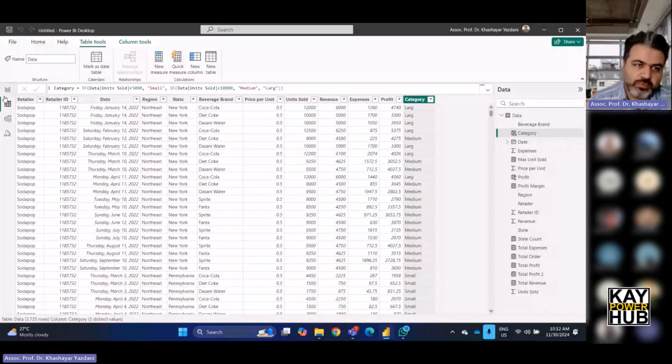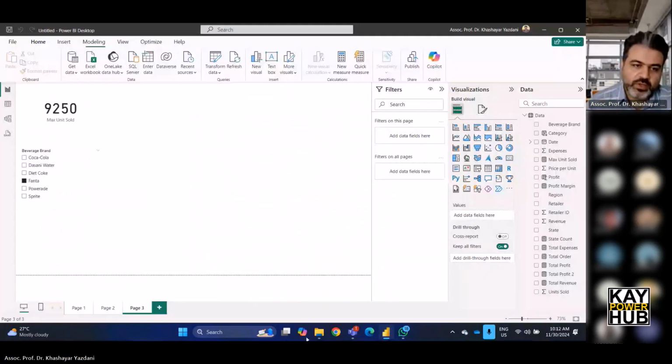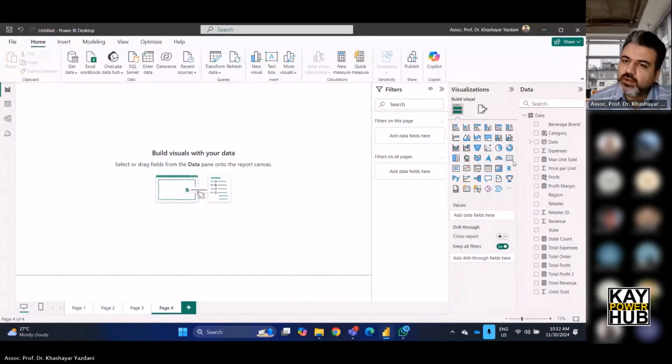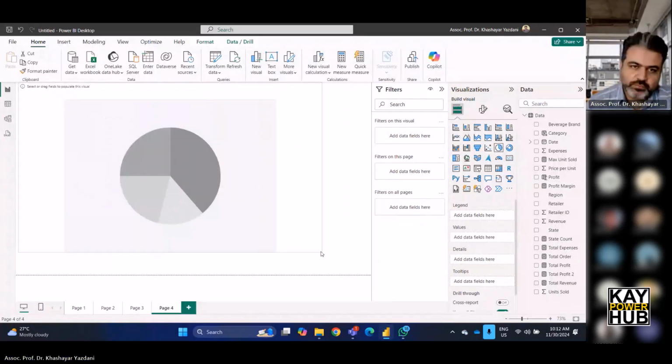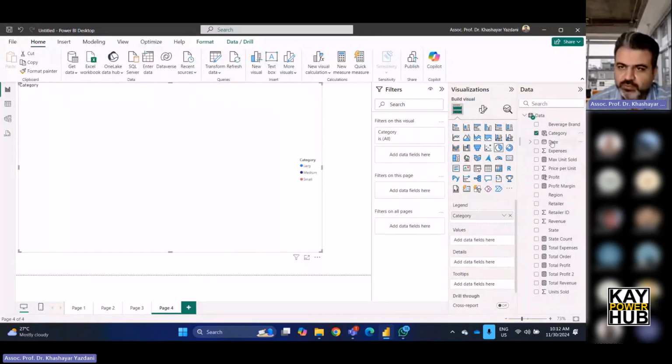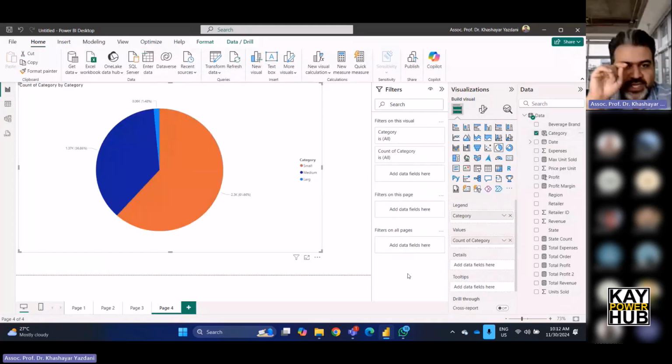Okay, I go back to the report view. I open new. I will put one pie chart. I put the category that I selected as the category and value. See, now I created one chart based on the new column that I made. If you want to make this by the data given, you cannot do it.